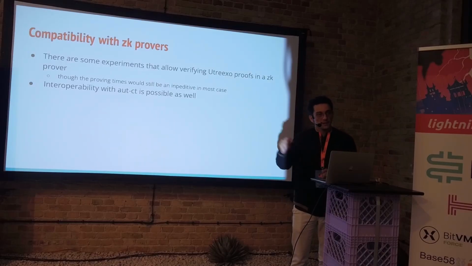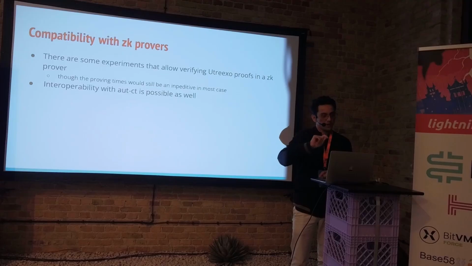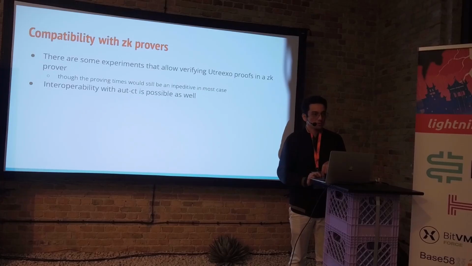So you take that Utreexo proof, like the hashes, and run the verification algorithm inside a Stark prover. So you have a proof that someone knows a valid Utreexo proof, basically. And with that, you know that the UTXO exists, but you don't know which UTXO it is. And I think it also works with OneOfMany proofs, which is another scheme to do the same thing.